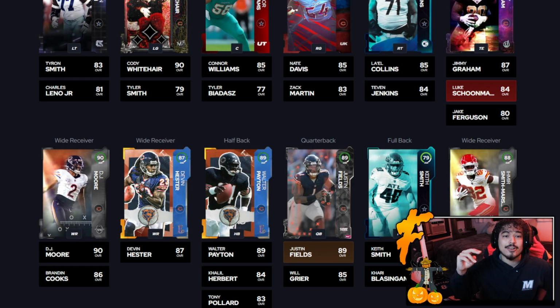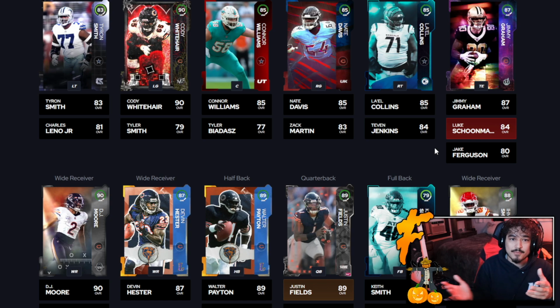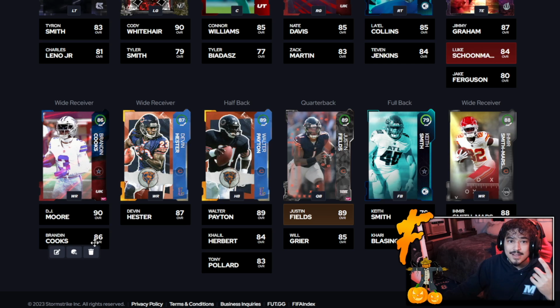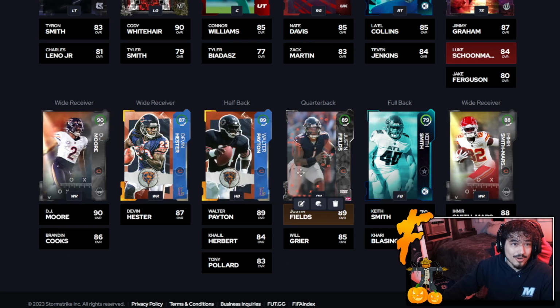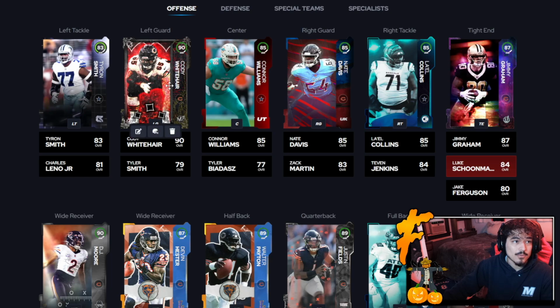Okay, here's a super unique theme team. We have a Bears team with Dallas. So Bears offense is actually super slept on with Justin Fields. You get Walter Payton, Devin Hester, DJ Moore, but pairing them with Dallas opens up so much wide receiver potential. They haven't got a wide receiver upgrade all year besides Brandin Cooks. So, Dez Bryant, Michael Irvin, CeeDee Lamb, 3 names right there that could get upgrades any day at this point. And then you have Walter already, you have Justin Fields. I mean, this team looks super fun to use. And also Cody Whitehair's up there, who's actually a pretty solid card.